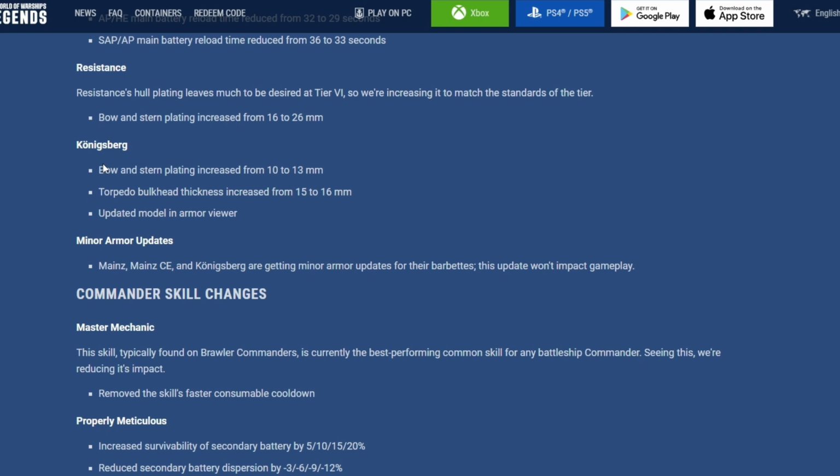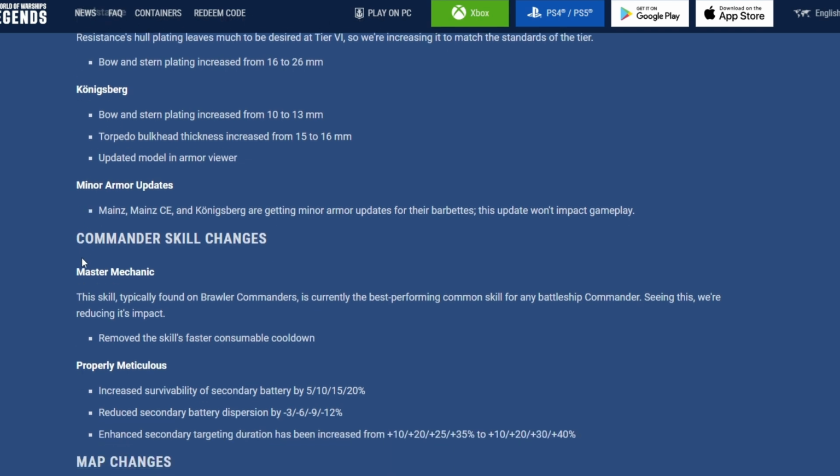Alright, so Königsberg. She's getting a nerf. Her bow and stern plating increased from 10 to 13 millimeters. Okay, not very noticeable at all there. Her torpedo bulkhead thickness increased from 15 to 16 millimeters. Again, not that noticeable. And I guess she's having an updated model in the armor viewer. Okay. Minor armor updates. Mines, CE and Königsberg are getting minor armor updates to their barbettes. This update won't impact gameplay, if you say so.